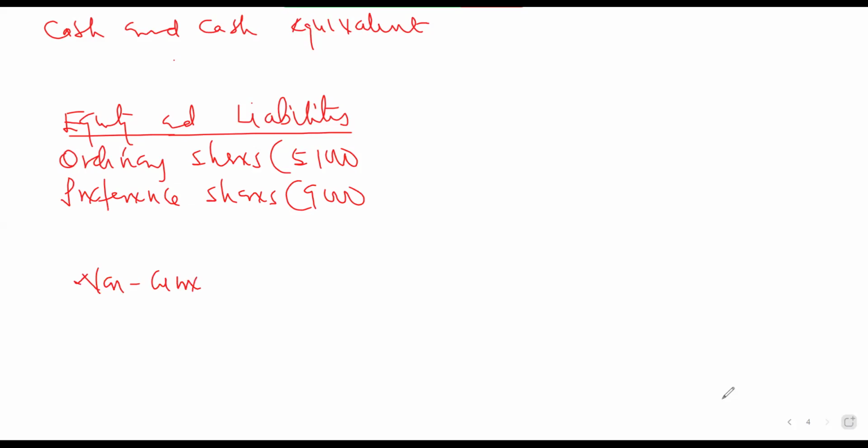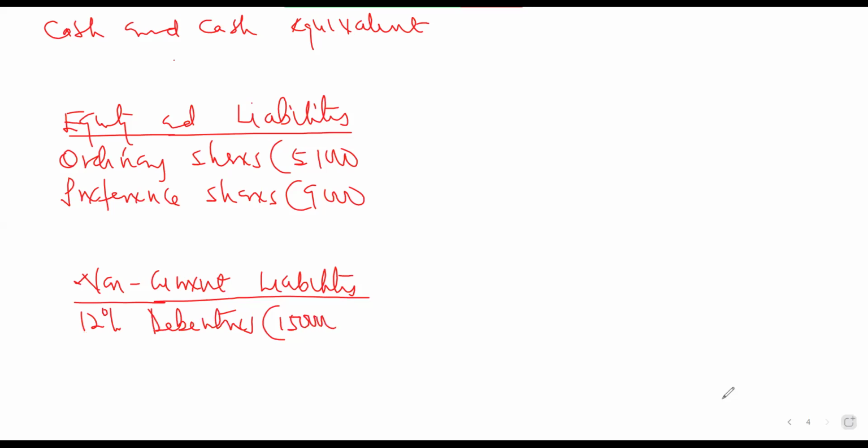Okay. So let's come to non-current liabilities. In non-current liabilities, we are having 12% bank loan, and the amount is 150,000. And we have the bank loan which is 15%, and that will be 70,000. Do you have any other? You can leave a space there, then we come to current liabilities.